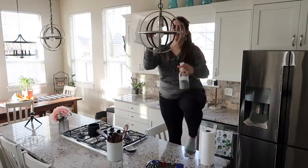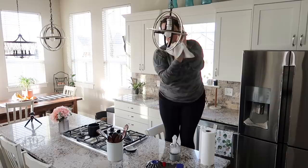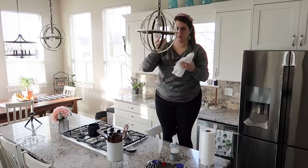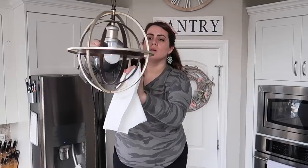Next on my list is our light fixtures. Now, I think I've cleaned these maybe once since we've lived here, and we have lived in this home about 3 years. Every time I clean them, I'm always baffled at how hard it is to clean them, which is also the reason why I don't clean them that often. You will see me struggling to figure out exactly how I can clean these very well, because like I said, they are pretty difficult to get cleaned. And for some reason today, it really clicked with me on why these are so difficult to clean.